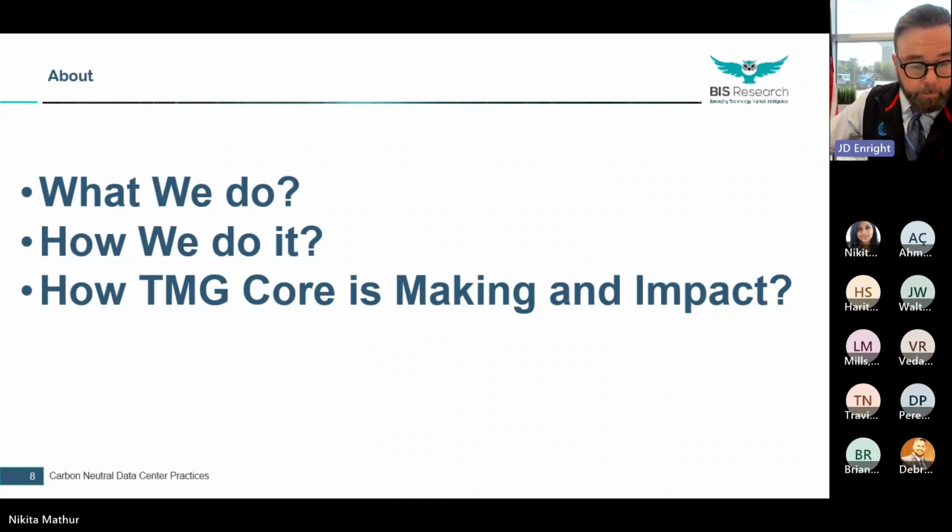And I think seeing companies like Microsoft and Google and Amazon and Facebook, and a bunch of other folks that don't go out there and talk about it, who are doing something about it, are truly wanting to offset their carbon or significantly reduce their carbon footprint. And one of the ways that TMG Core helps in that process is by allowing them to build smaller, to build more in a decentralized way, using existing footprints.